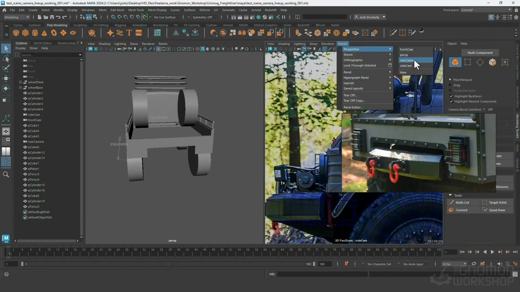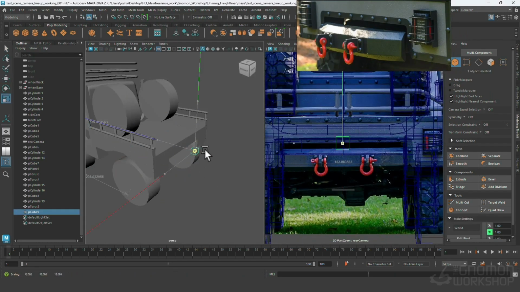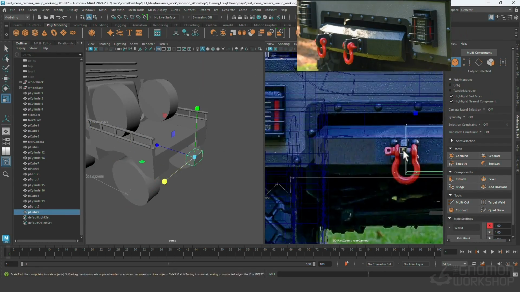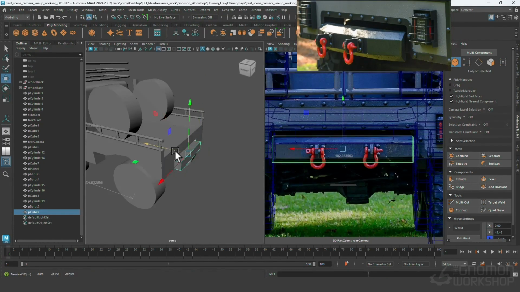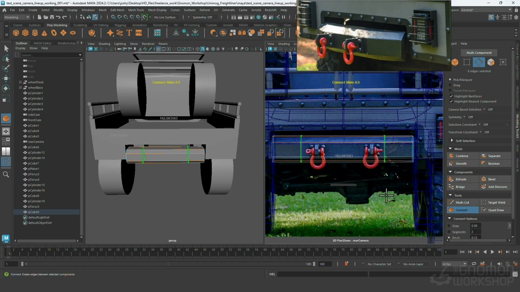So it's similar to the front. We've got that big beveled edge. We'll just start off with a cube, bevel it, get it into position, and then we can see some score marks on the sides where the surface changes direction slightly, so we can get that in there too.